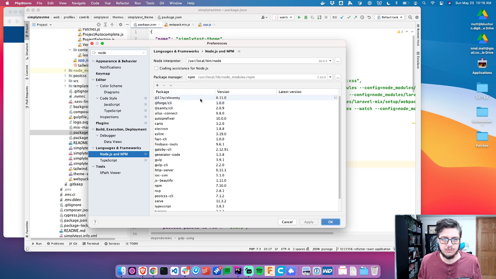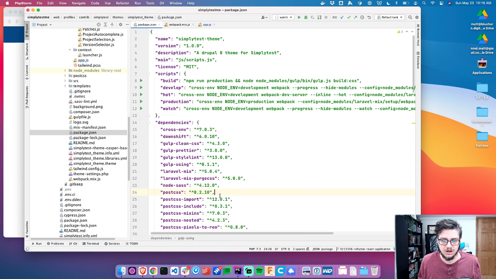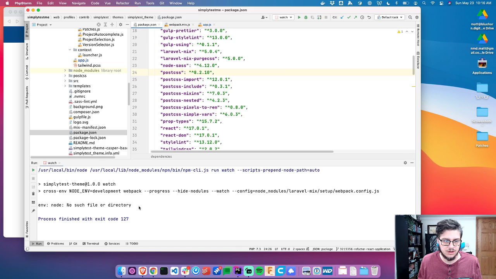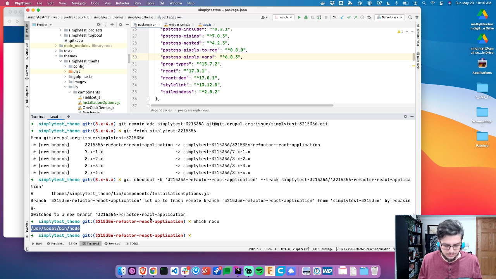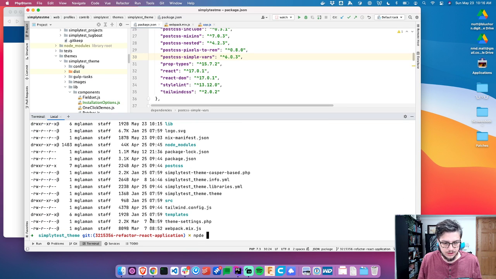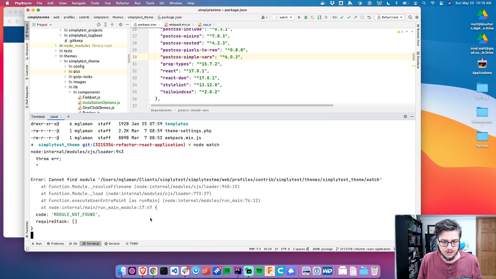All right, maybe now we've got this. It's finding versions. All right, so let's do watch. Well, we'll just do it the old school way. Node watch. Cannot find module. Node.